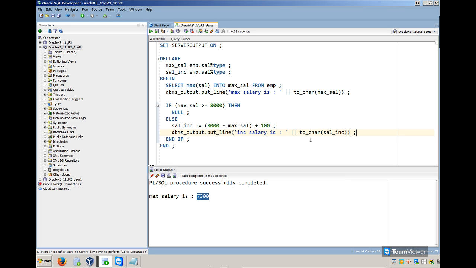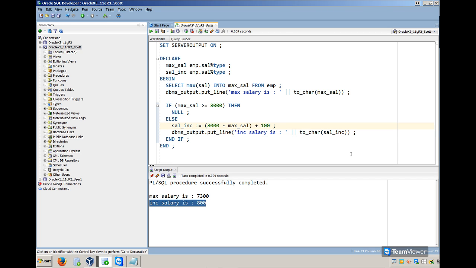Now if we clear this screen and run it again, you can see the current maximum salary is 7,300, and how much we should give to make it more than 8,000 is we have to give him $800. So let's actually not give $100 more.